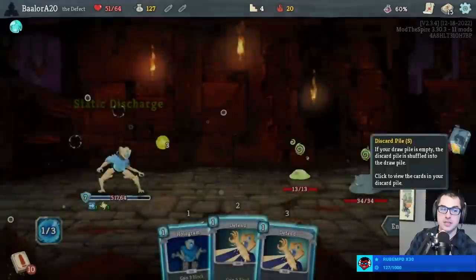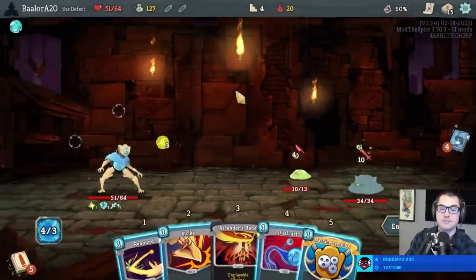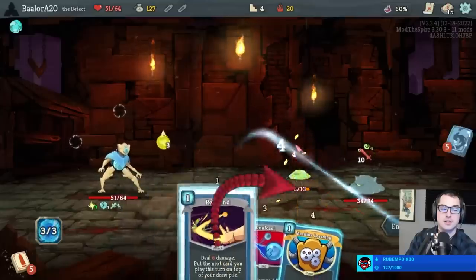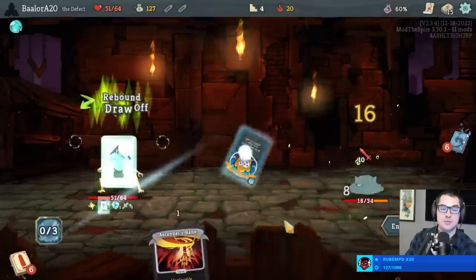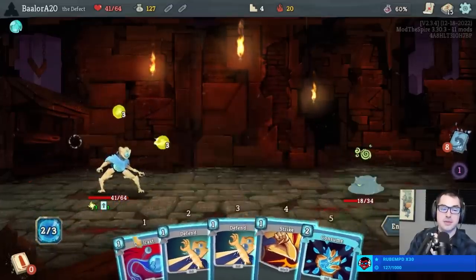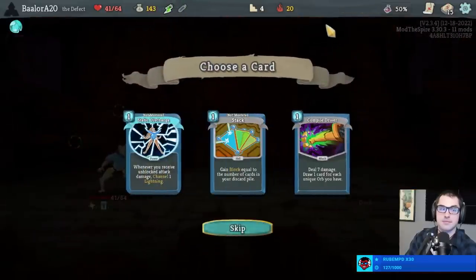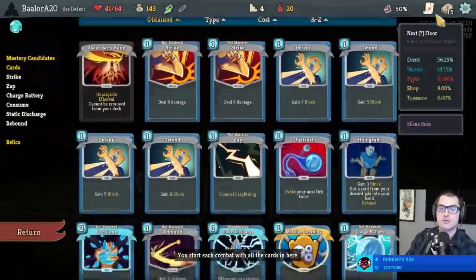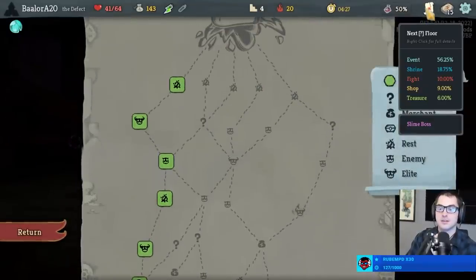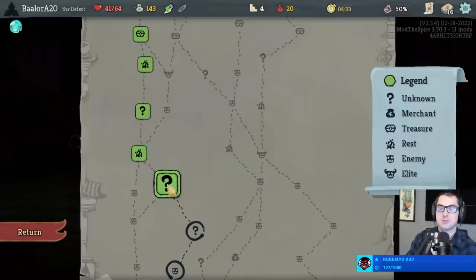Although these opening draws continue to be sad. Strike, rebound. Cast, machine learning. So yeah, we're experiencing the slow and heavy here, which is true. But the payoff will be very swift. Second Static Discharge. With Consume. Let's try it. This might be a short run.